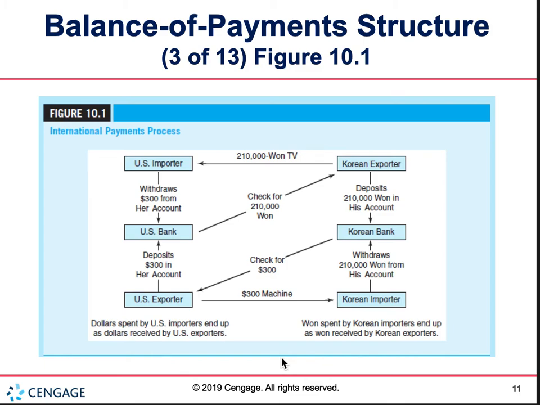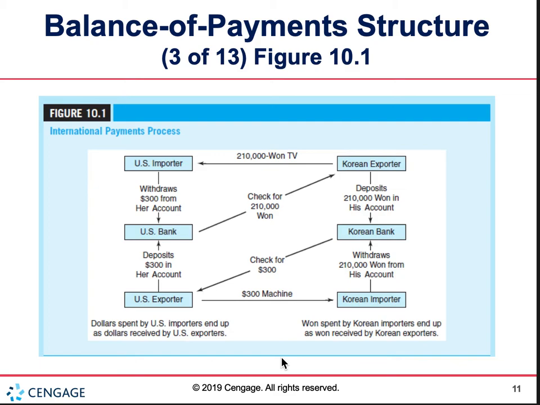Okay, so now we have this very interesting balance of payment structure. It is a little confusing, so we're going to walk through it. We're assuming that you as an individual want to buy a TV that's produced in Korea. Initially, you write a check for $300 that the U.S. bank would convert to 210,000 won. Won is their currency. Now it's going to go through your bank. One of the key assumptions we're making in this picture is that the U.S. banking system is taking care of all transactions, which is not always the case. This is just to simplify the model.